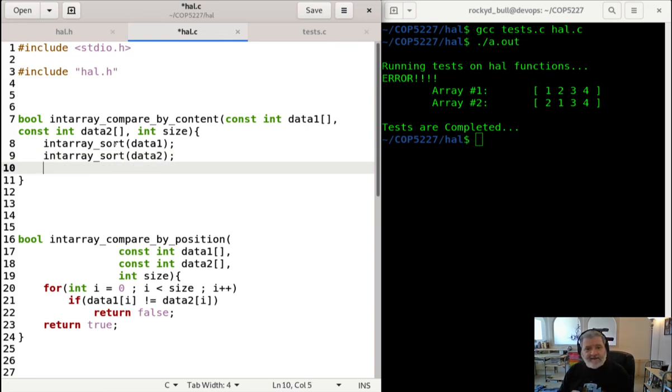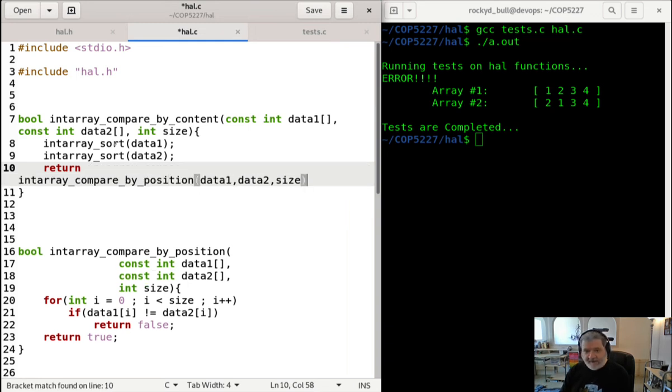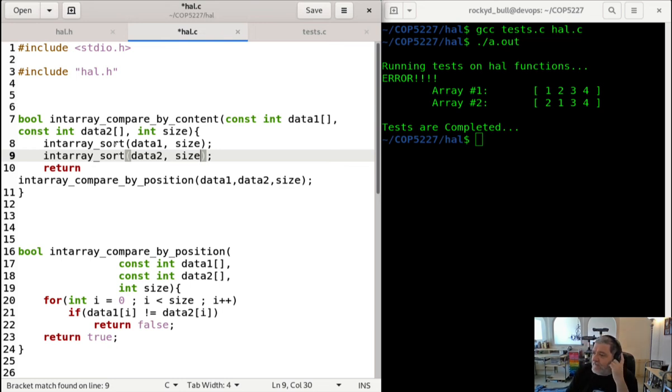And then return int array compare by position data1, data2, size. And I forgot to pass the size to my sorting function calls here, size and size. So that's the general idea of what we are trying to do here.